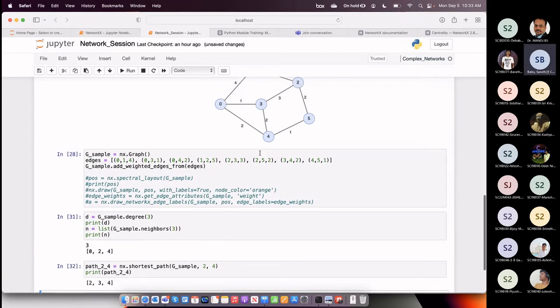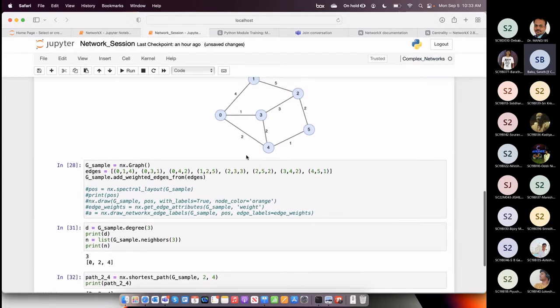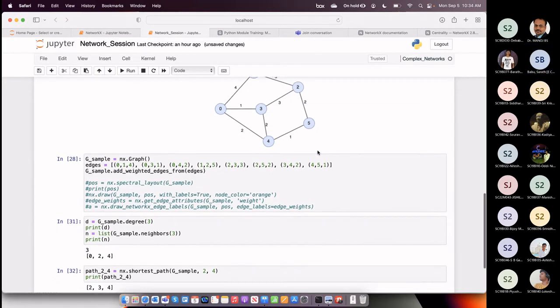The shortest path is 2, 3, 4. Is it right? Is it the shortest path? Do you think that is the shortest path? 2 to 4 is 2, 3, 4 or 2, 5, 4? So it is 2, 5.